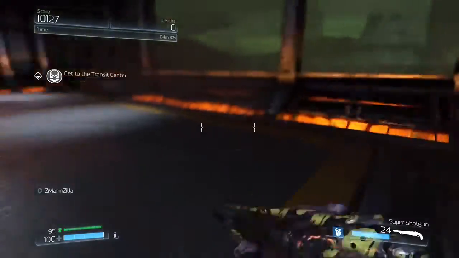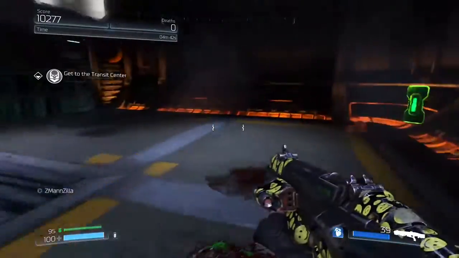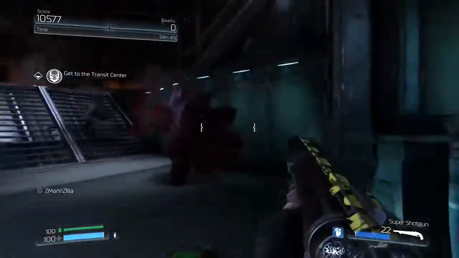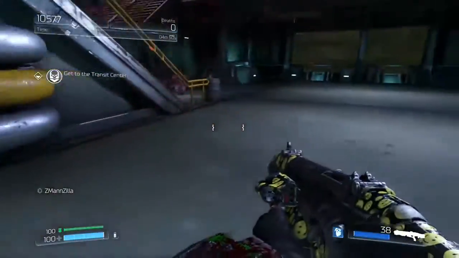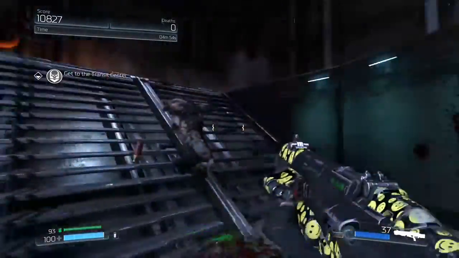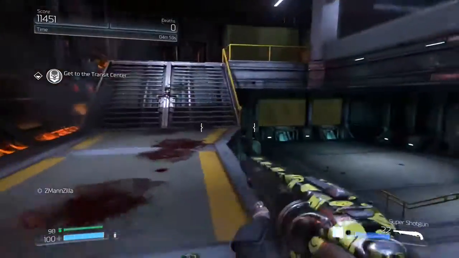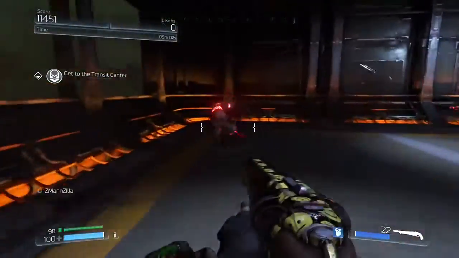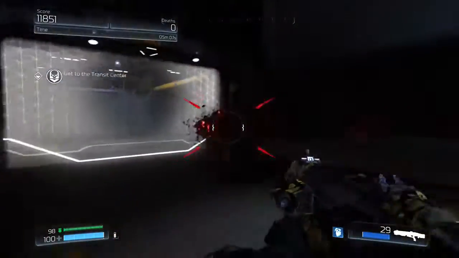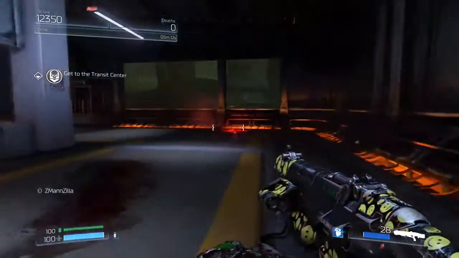Alright, let's switch back to the old dice show for a little while, because things are about to get heavy in a second here. Alright, there we are. I think the Lost Souls are next round. Alright. I'm sure we got some dudes up here that need stomping. And I think now is the Lost Souls.